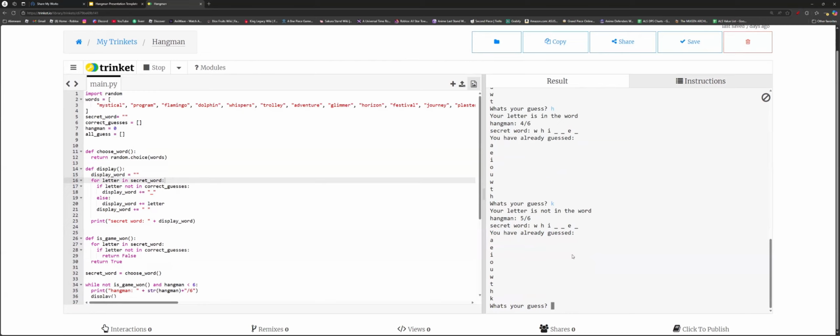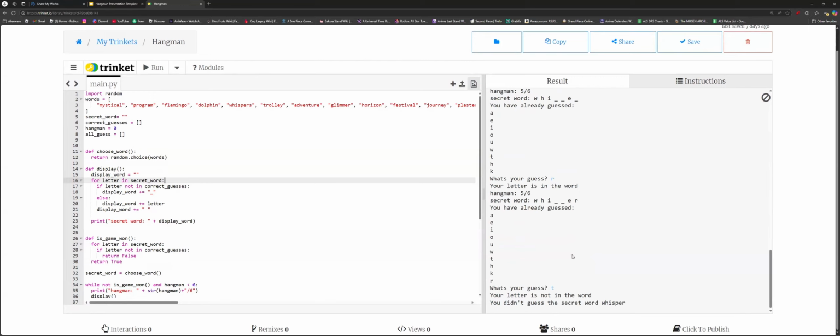And if you waste all your guesses, it just tells you you didn't guess the secret word, and it tells you what word it was.